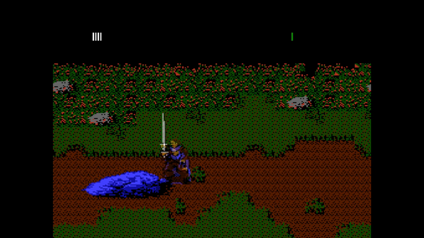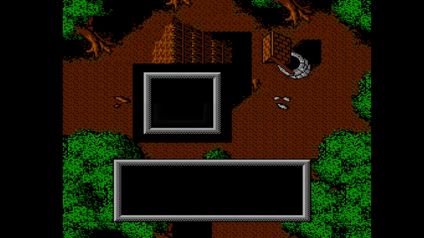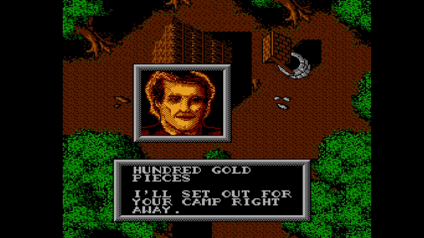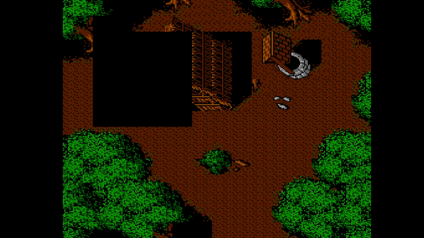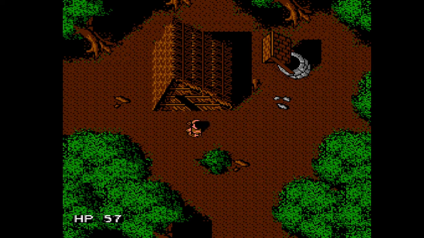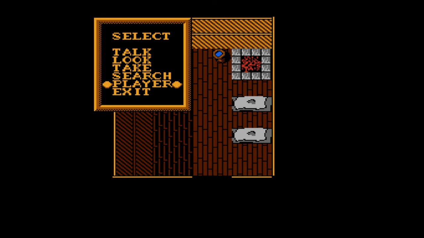Alright. At this point. There we go. Is he gonna go on and on about how he's never seen sword work quite like that? The way you hid behind a rock. There's your 200 gold pieces that he needs. We've got hundreds of those. Now we're down to 379, so yeah, just not even trying to get gold in this game.